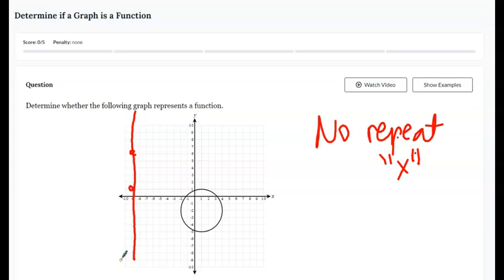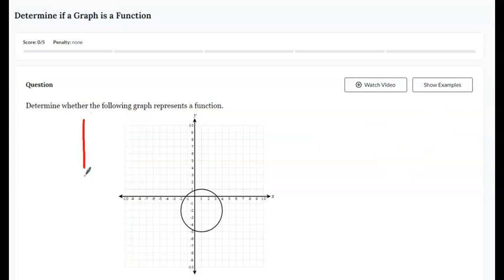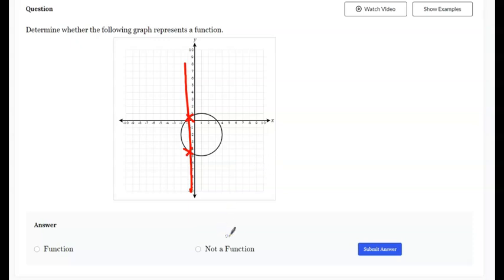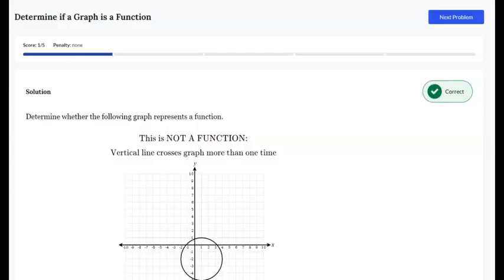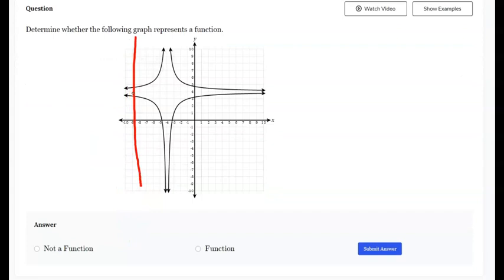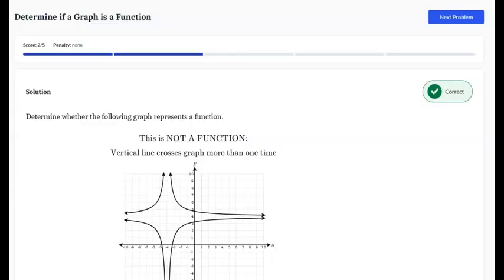So what we're going to do is something called the vertical line test. We're going to take our finger or our pencil and drag my vertical line, and if it touches in more than one place, you fail the vertical line test. So this is not a function. Again, for every question, you take your pencil and scan it across the graph, and if you touch it twice, like we do here, you are not a function.